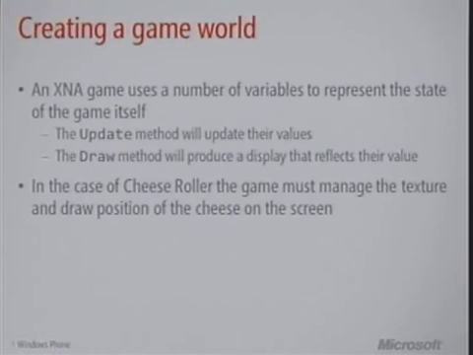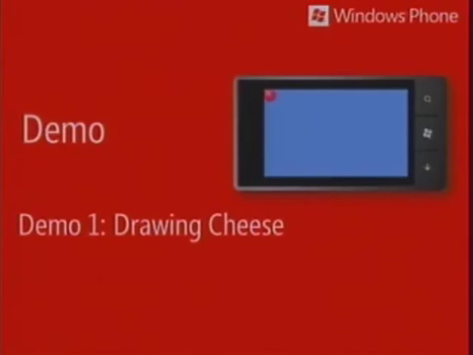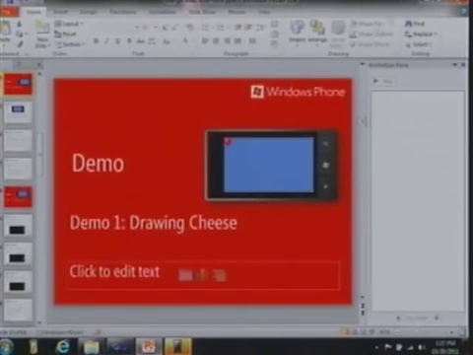We're going to be building a game today built around cheese. If you know Rob Miles, you know that he loves cheese. So he's got a few samples that we're working off of that have to do with that. So we're going to be doing some different variants of working with cheese in the game environment. So first thing that we're going to do is a game called Cheese Roller. And essentially what we're going to do is we're just going to manage where that actual picture is and draw it onto that screen. So let's start off by drawing the cheese.